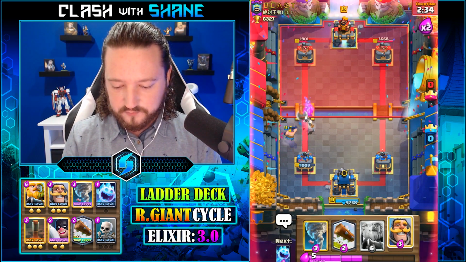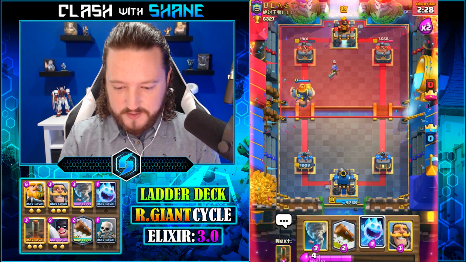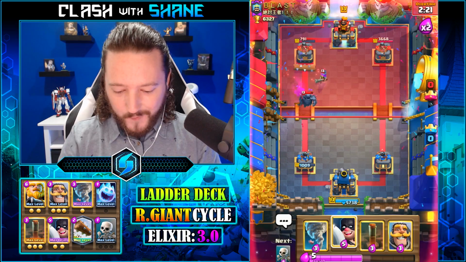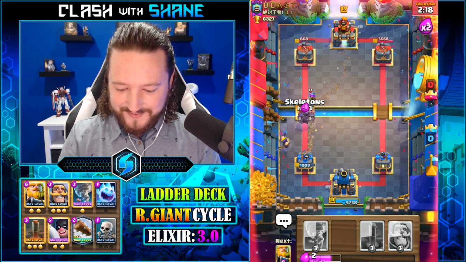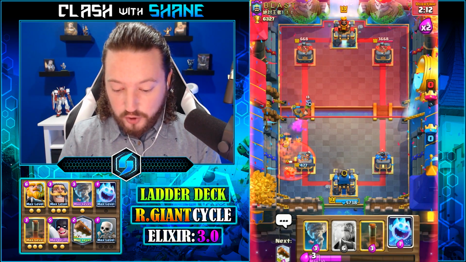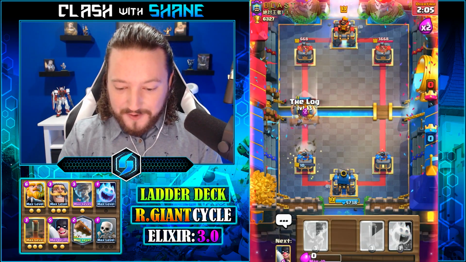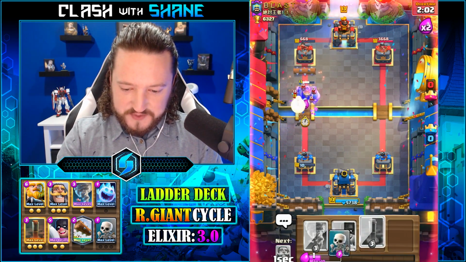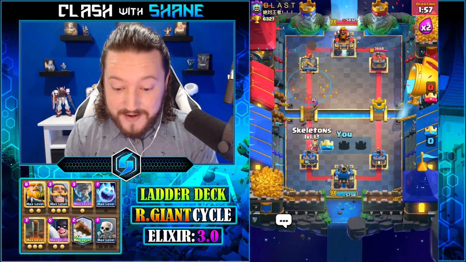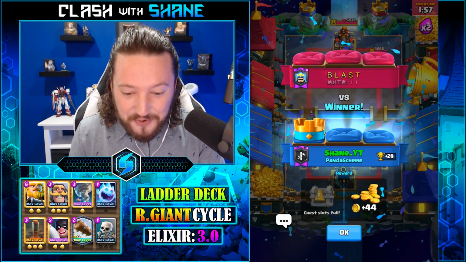This is gonna be a tough battle, dude. He's got a relatively fast cycle as well. Where's your P.E.K.K.A., dude? Come on, come on. Yes. No, no, no. I meant no. I didn't mean yes. Get out of there. We're so dead. Stupid bats. Stupid skeletons. Stupid musketeer. Oh, earthquake. Yes. Come on. Yes. We win. 10 health. What in the world? That was so close.